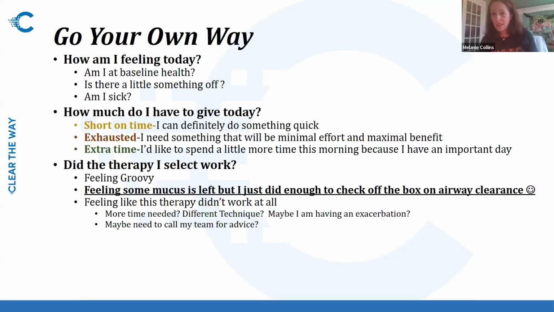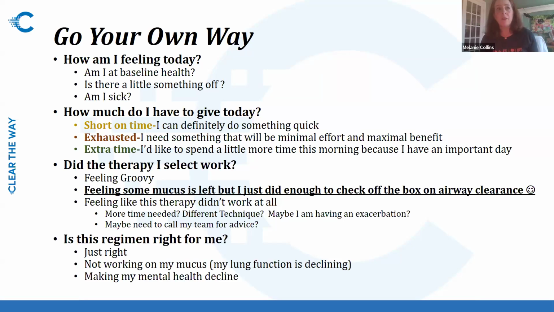Did the therapy you selected work? Do you feel amazing after? Do you still feel like something's left, but you already finished airway clearance? You're just going to check that box off. Or do you feel like this therapy really didn't do anything at all? And if that's the case, you really need to ask yourself, did I need to add 5 minutes? Do I need a different technique? Am I having an exacerbation? And maybe I need to reach out to my team and say, hey, this isn't working for me. As teams, we really want to hear from our patients and families about what works and what doesn't, and don't just stop something at home.